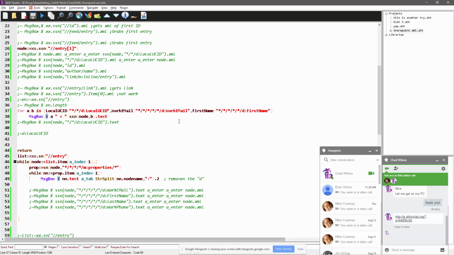Like I said, the local ID, you're probably going to want to take that out of there, because you're going to want that to be the key for the object overall that you're going to make with all of this. That's the highest level. Grab that first, that way you can create the object and then start shoving data into it. No, I get it. That was exactly what you did with the URL thing on the email. Put that as the key, and then these are all things that I nest under it. Then I would put work email in this.